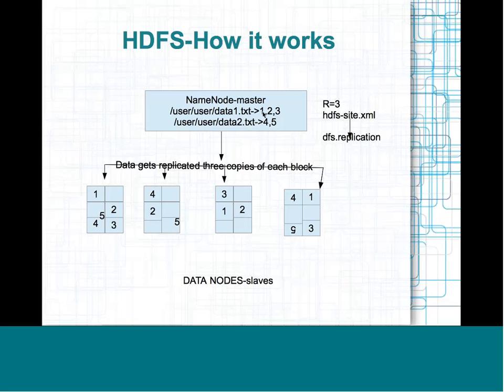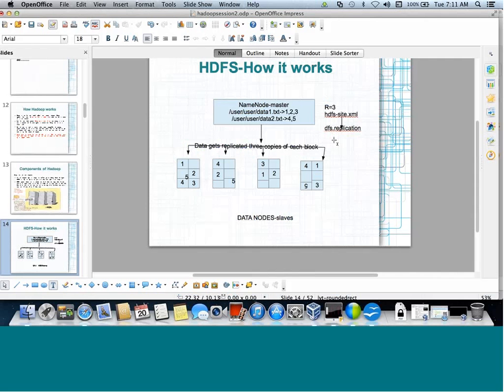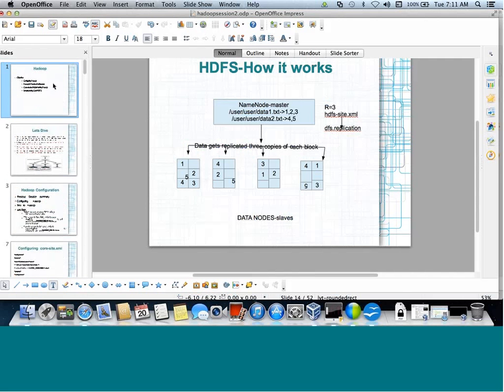So if you see here, the first block is stored in this particular data node, and it is stored here as well. So how many copies of block 1 do you have? You have 3 copies of 1. Same is the case here with 2. Block 2 gets stored in these 3, because the replication factor is what we have set to 3. And I told you that you will have hdfs-site.xml where you set dfs.replication to set the replication factor. If you forgot, I can take you back there again.